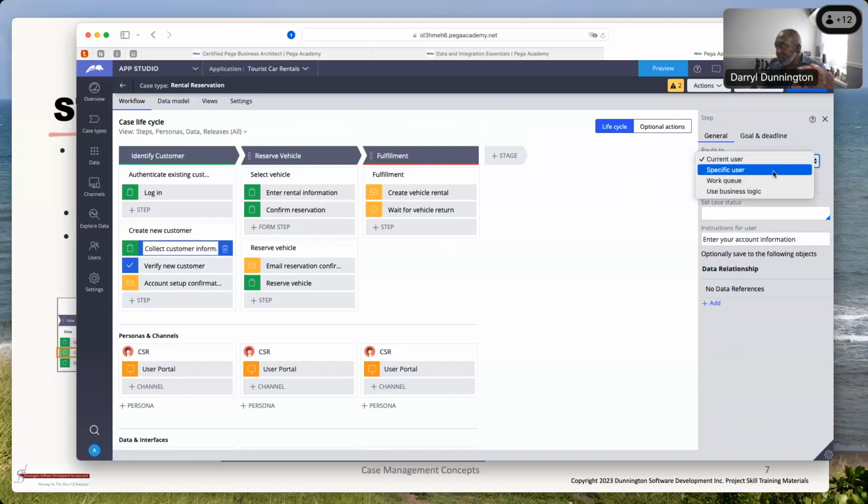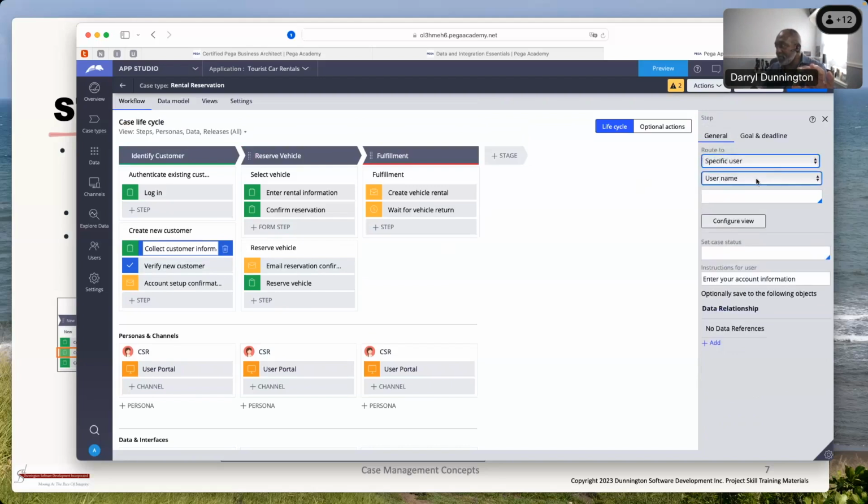Let's just say to a particular person. So we're routing. We don't want to route it to this guy because this is the guy who created it. But well, that's the only guy I got. All right. So let's say that it gets routed to you.